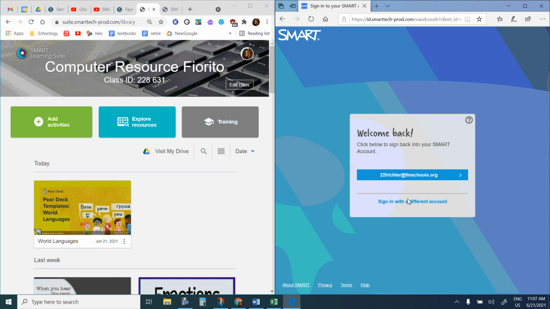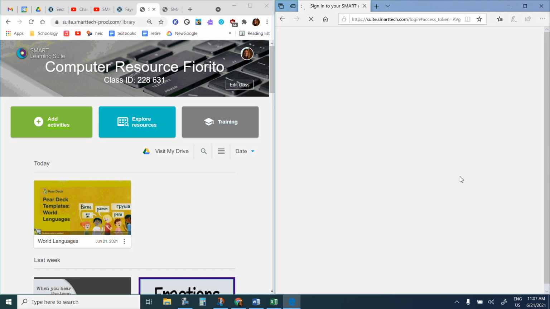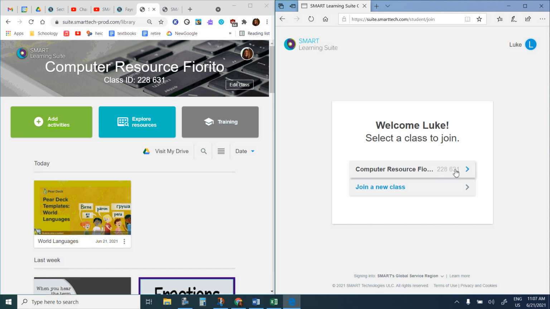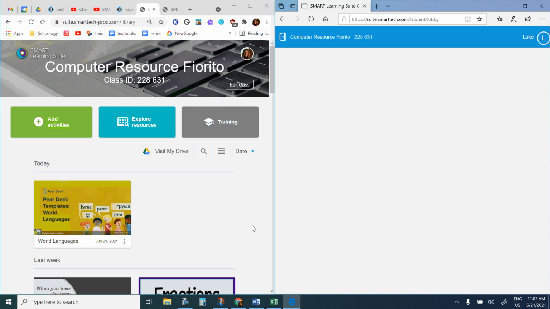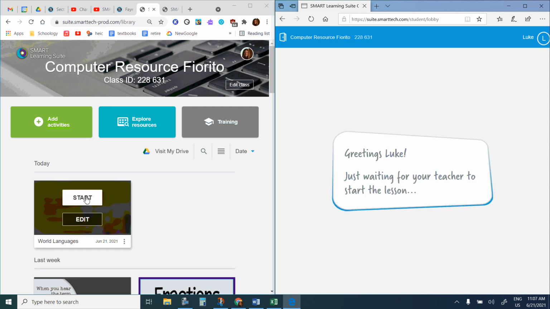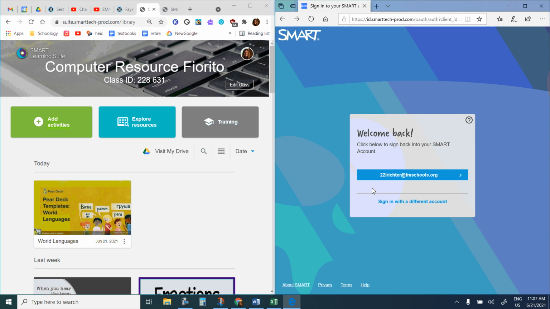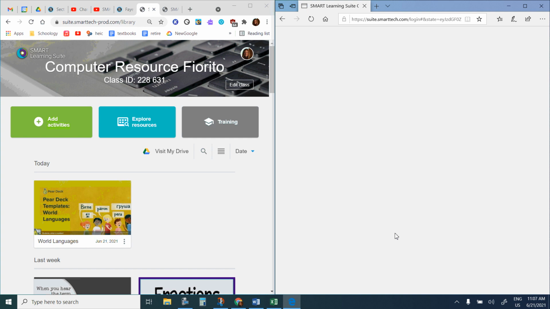So they can add your class code, and now when I click on my name to log in, when I get to this menu, it knows that I already joined this class and I can join a new class as well. So if a student has multiple teachers that are using Smart Learning Suite, they would see links to each one of their courses right here. If I click on the link, I'm just going to go to the waiting room and wait for my teacher to start a lesson. But it does give me the option, once I've created a Google account, to add multiple classes here.